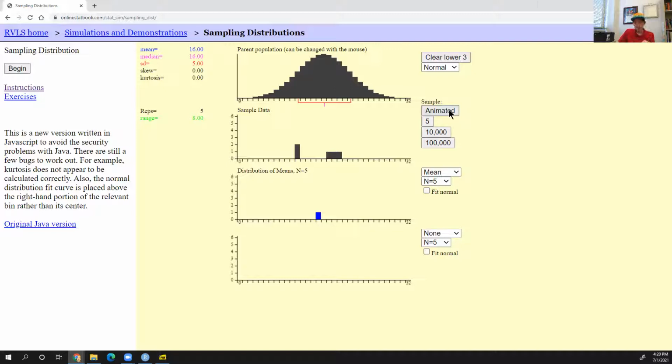Let me do this again. 5 values, I take the mean, it drops down there. Another 5 values, I calculate the mean and it drops down there. And I do this over and over and over again. Just take 5 values, calculate the mean. Oh, we did get one extreme value, and I said this should almost never happen, but it did. And we calculate the mean, and it drops down there.